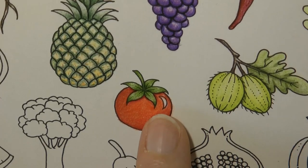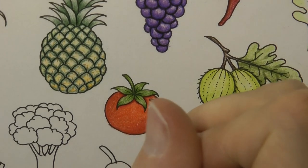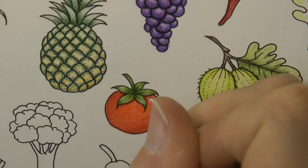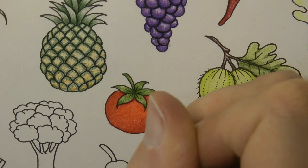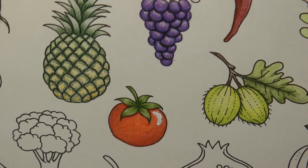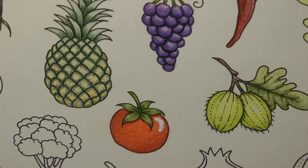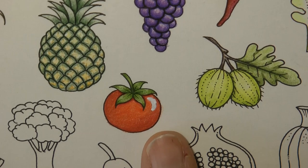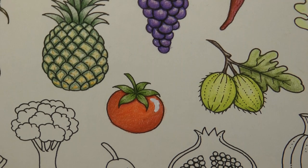Now I am happy with Mr. Tomato, apart from the black line around that shadow — I don't like that. So I'm going to use my Gelly Roll to gently eliminate that and put in our shine. The shine area is a little bit big for my liking, but I've just got to go with it because it's drawn on. The alternative could be to cover the white lines entirely and then colour over the top, but I'm not very good at doing that. I've heard people using gesso or white acrylic paint for that. Anyway, we're going to leave our tomato like that so it's all done. It didn't take very long but I hope that was useful for you. Thank you very much for watching and happy colouring!